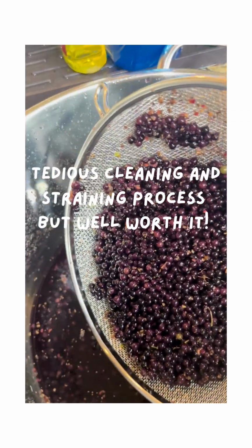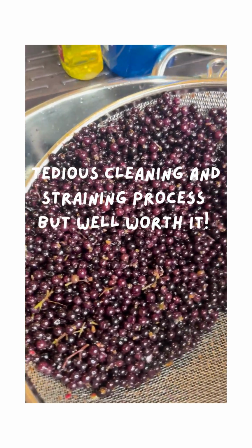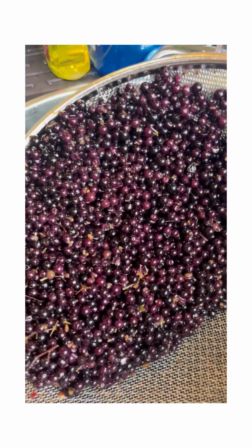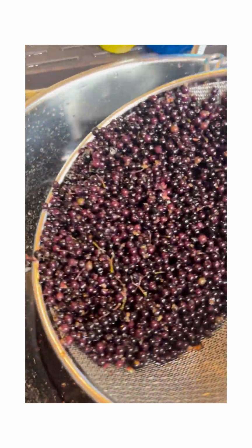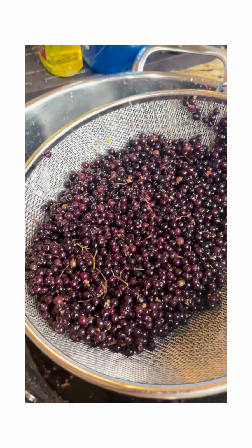Although, you know, we know that this is fresh elderberries, and we know that we're gonna strain the juice out of the elderberries, not really using the elderberries themselves for the syrup. But again, I want it to be as clean as possible. So I'm gonna go through and strain it up a bit more.